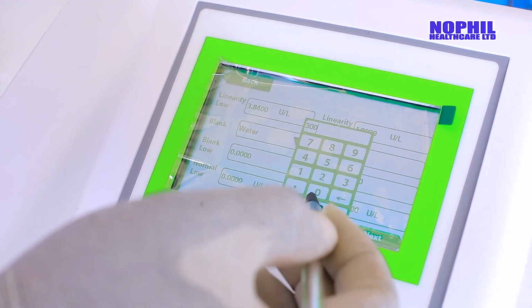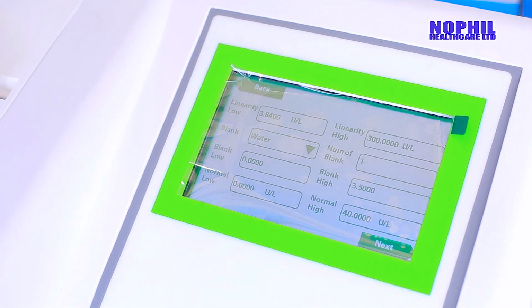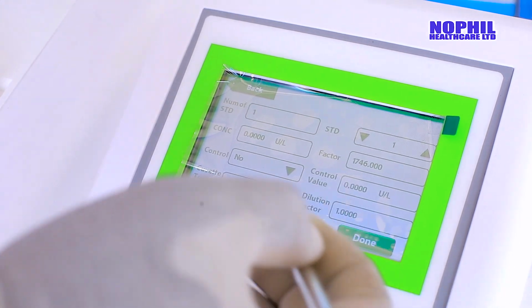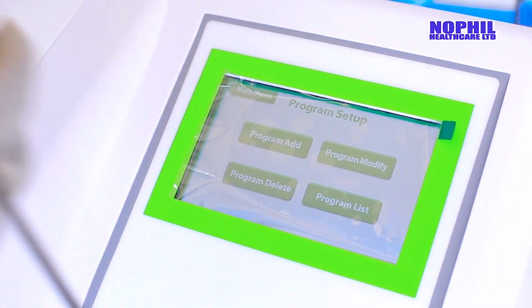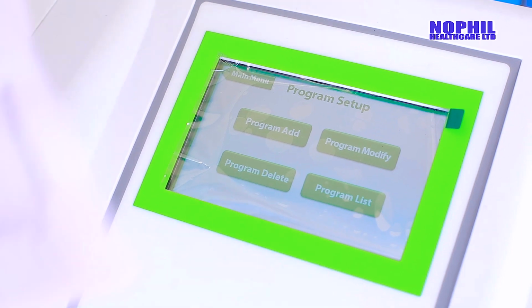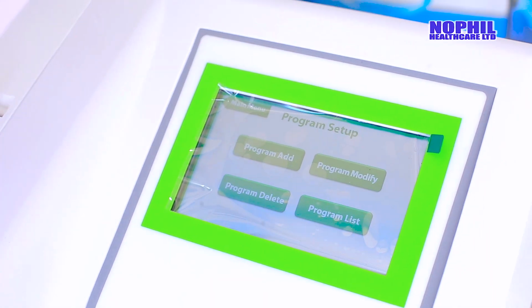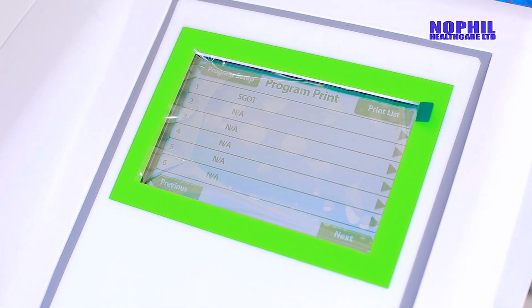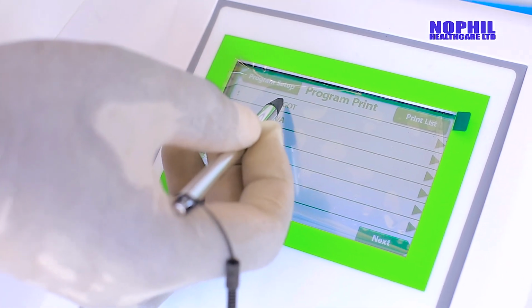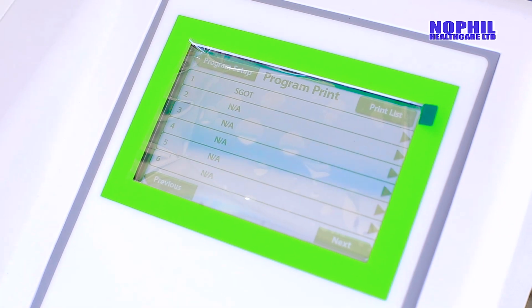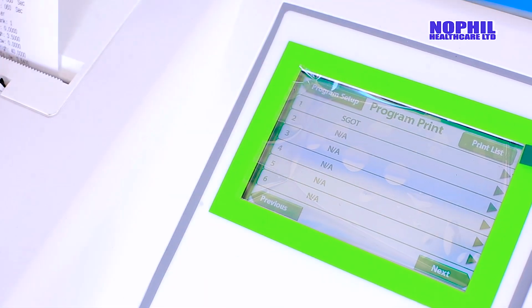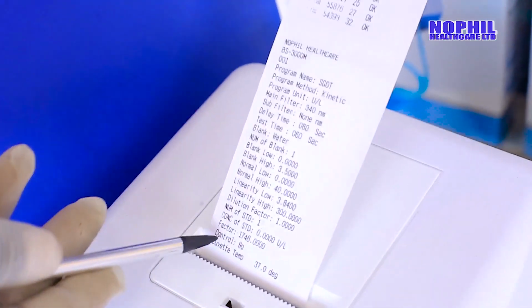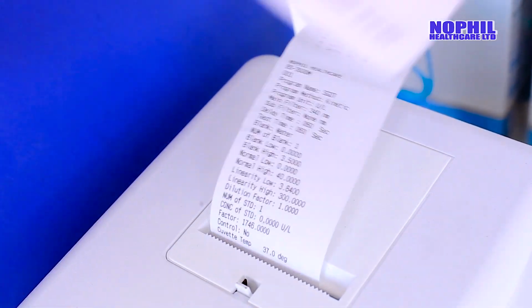So the machine is very sensitive. It is able to see where there is a challenge and it will help you to do the setting, and then you correct that. The machine has saved the function parameters for SGOT successfully. You just click here to check whether it has saved the program. Then you can see SGOT is now on the program list. You just click here, press print, and it will print the program automatically. That is what you have set.